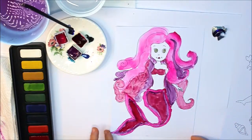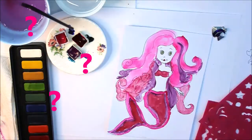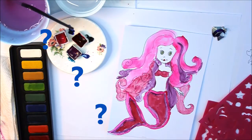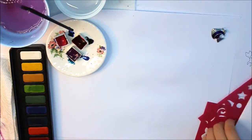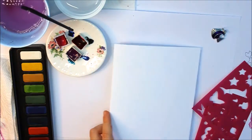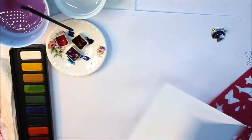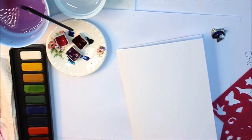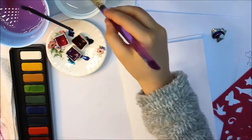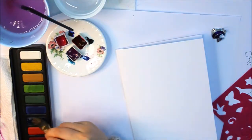So now I'm going to leave it to dry, but I'm also going to do the background as well. Now that I've finished the mermaid, I'm going to set it aside to dry and I'm going to paint the background of the card. I'm going to do both sides because I'm going to maybe have some decorations like dolphins and crabs on the back. And I'm going to use a kind of aqua turquoise colour for it.